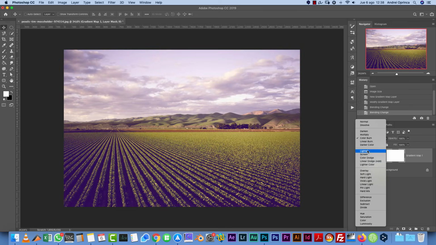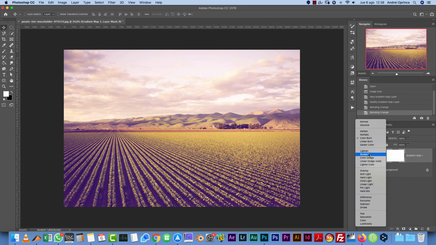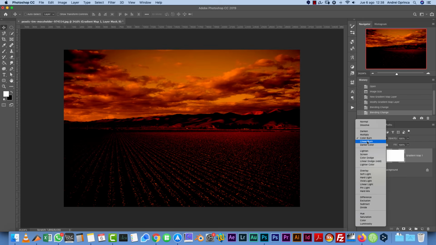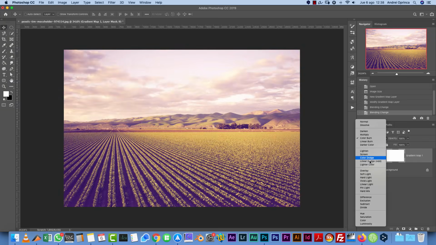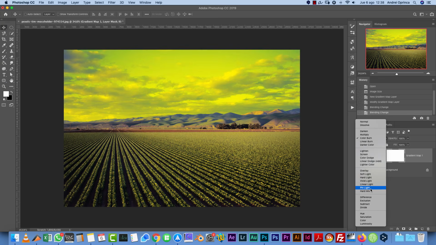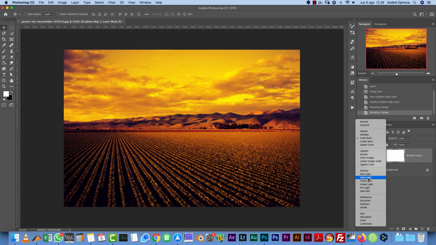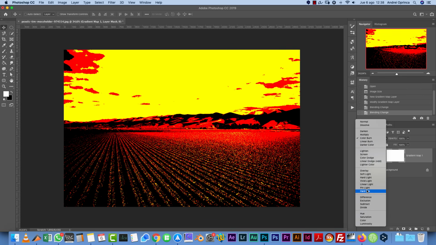The second group usually makes the image lighter. This is the light group, and you can see how the same gradient map looks. It makes the image so much brighter because it affects the image in a different way as opposed to this one. This is what the overlay does. The overlay and this third group usually increase the contrast on the image. So it makes the whole thing very contrasty. It increases the darks and the lights as well.